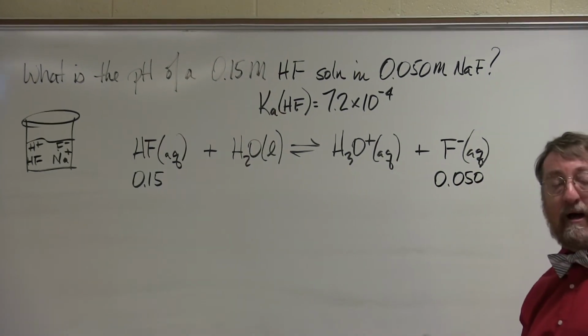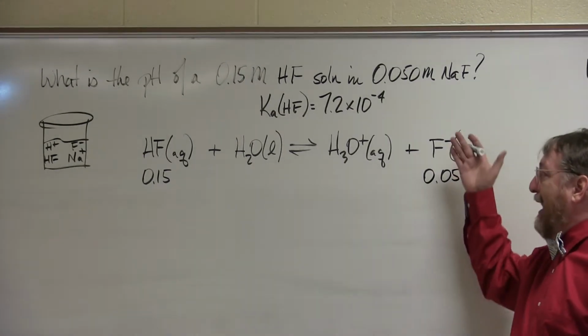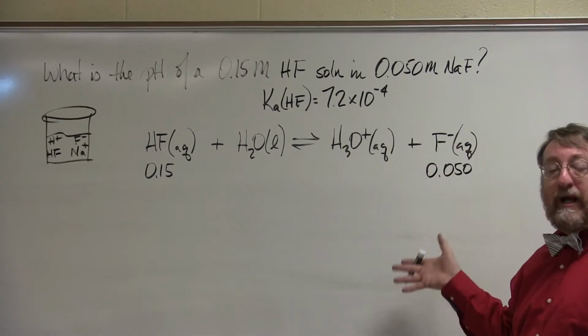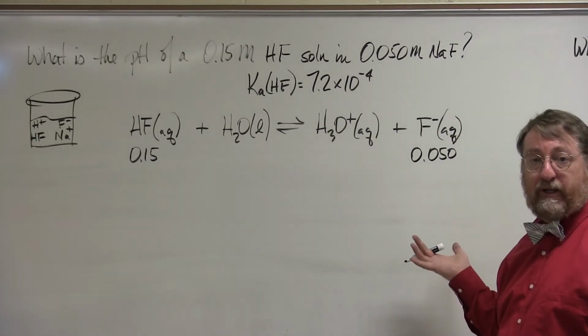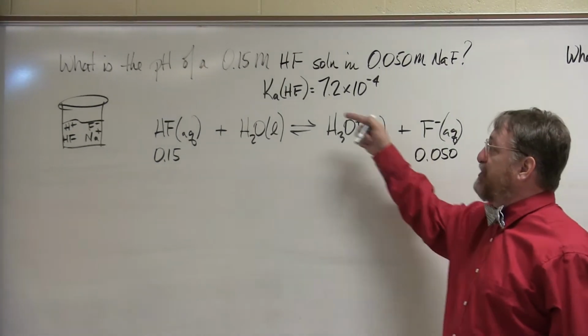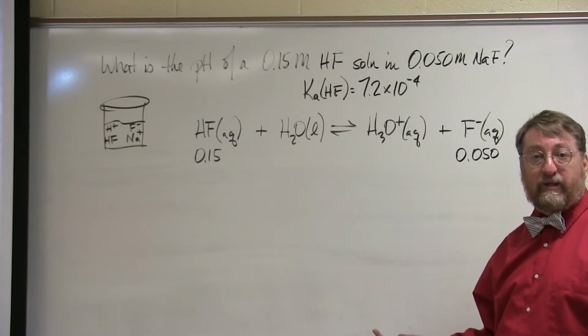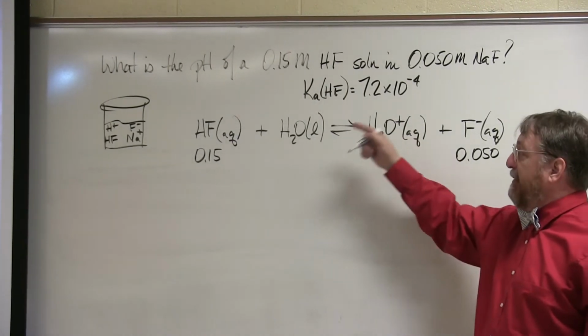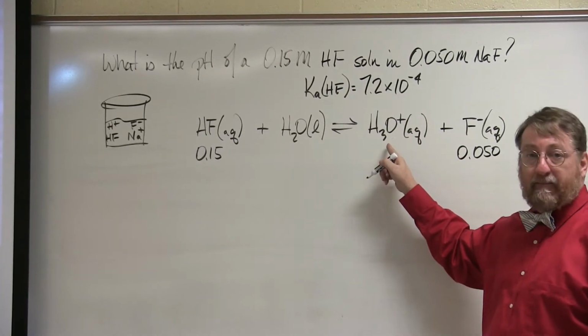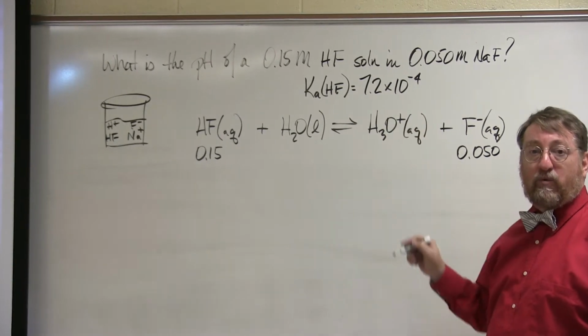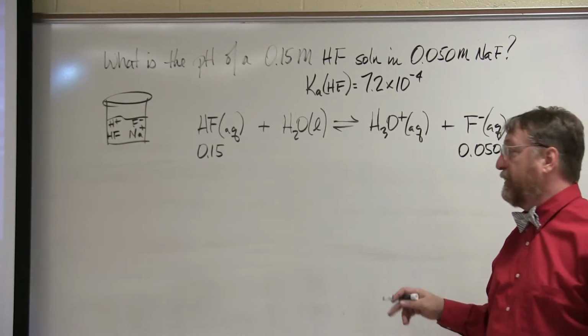We call it the common ion effect. We're adding an ion, and it's going to change the normal equilibrium. Le Chatelier's principle tells us this is going to shift back to the left relative to the normal equilibrium that HF would produce. Well, if it shifts back to the left, it's raising the pH. It's pushing the pH towards base, or towards neutral, really.